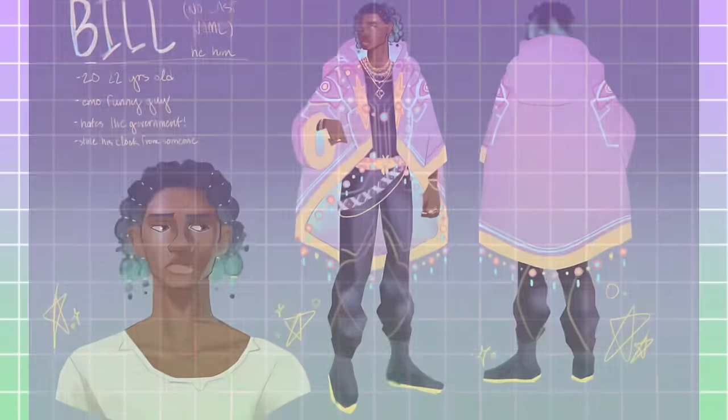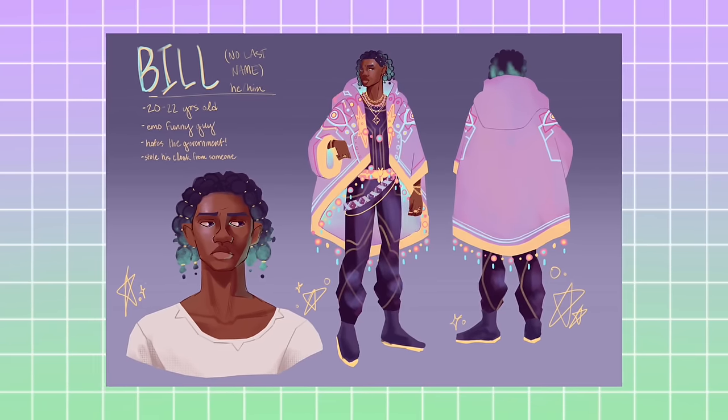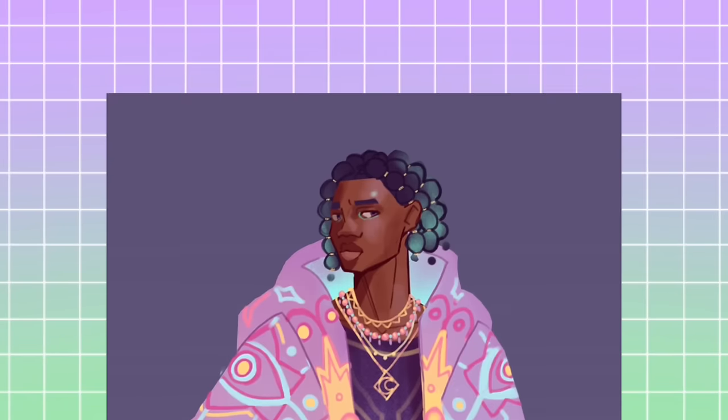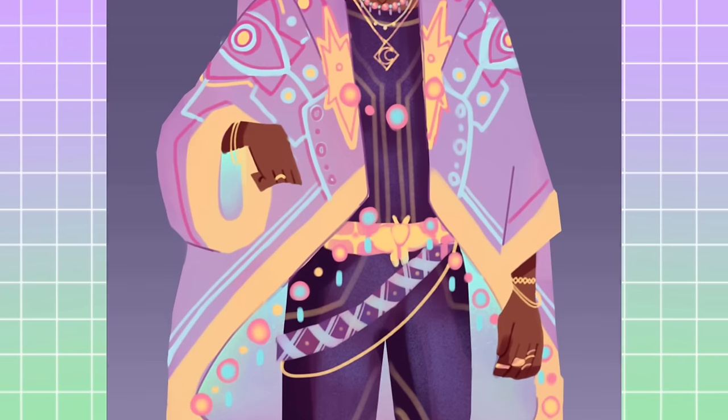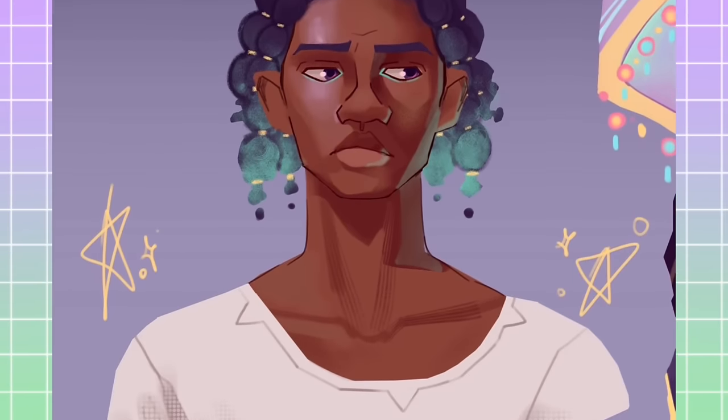Overall, I really like how Bill turned out. He is probably one of my favorite characters now. I need to draw him more. I also think I need to simplify his design a lot because I went overboard with the details. Oh well, here he is in all of his glory — the finished design for now. Bill, I will return to you later. And if any of y'all have any name suggestions for this guy, please leave them in the comments. I still don't know how to feel about the name Bill.